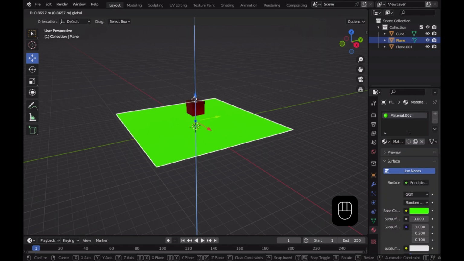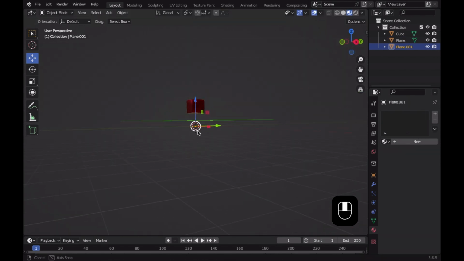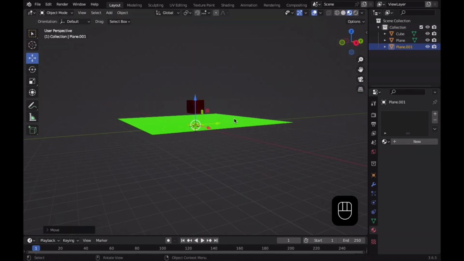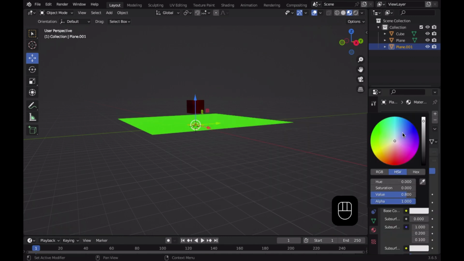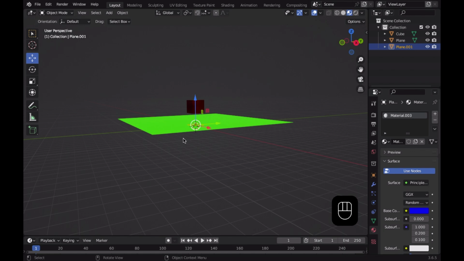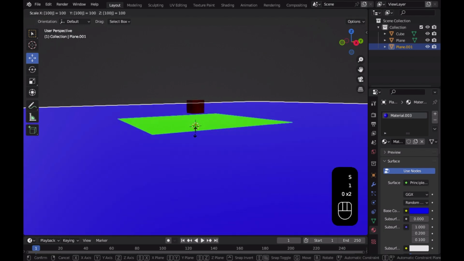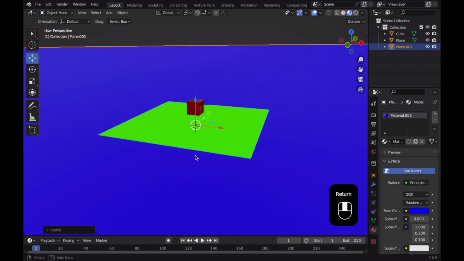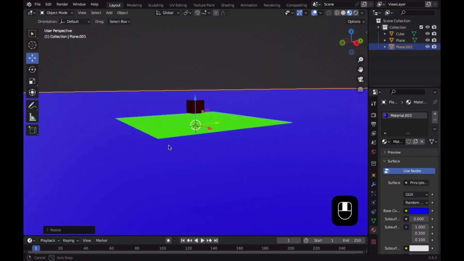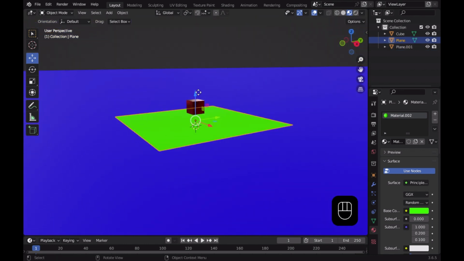Push this one up a bit, this one up a tiny bit too, and give this one a blue color. Scale it to 1000 so it looks like this, like a floating thing.